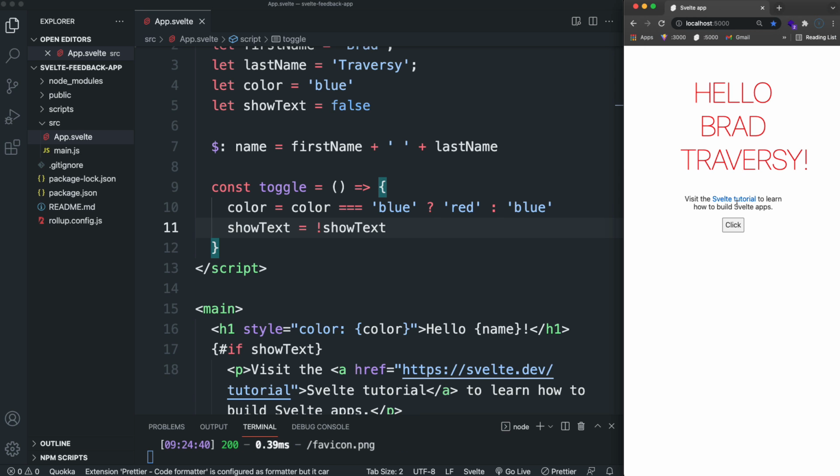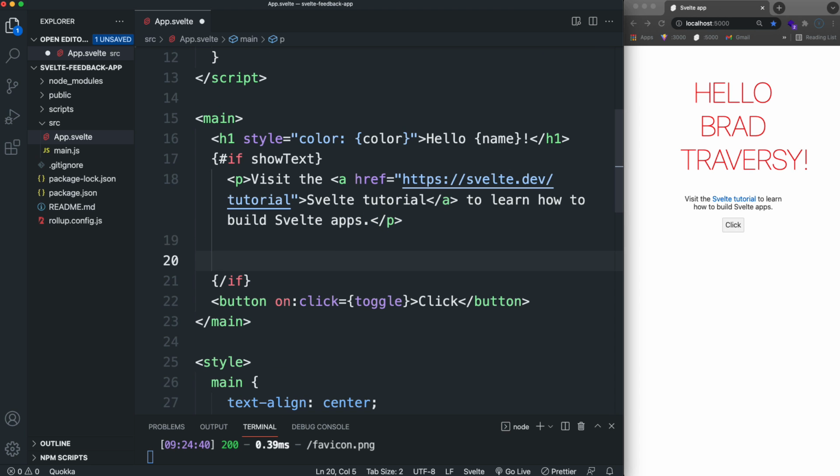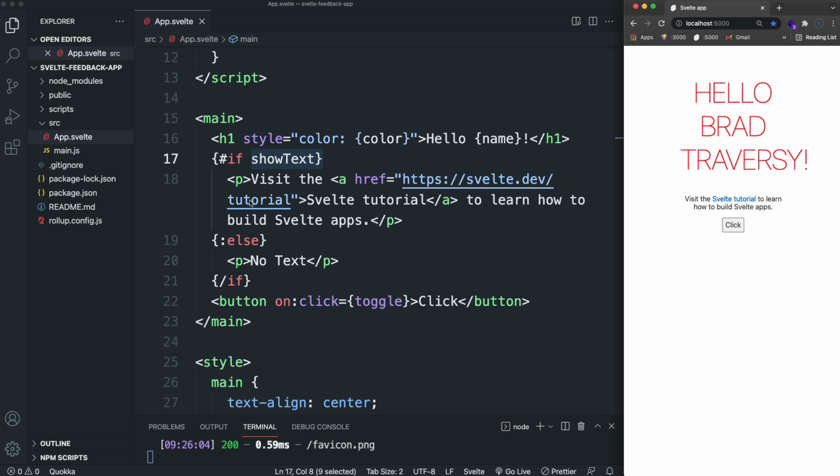And if I save and we click this, not only does the color change to the heading, but it also toggles the text. And when you do a conditional, you can also have an else. So to do that, we can just do :else. And then we can put something in here, we'll put a paragraph, and we'll just say no text, which doesn't really make any sense, but I just want to show you how this works. So now it starts off as false. So this is false, so the else is showing, which is no text. If I click this, it gets set to true, and it shows the paragraph, and it toggles that. All right, so that's conditionals.